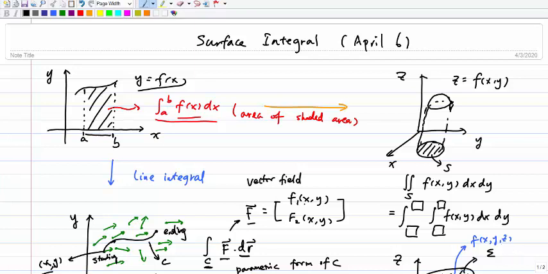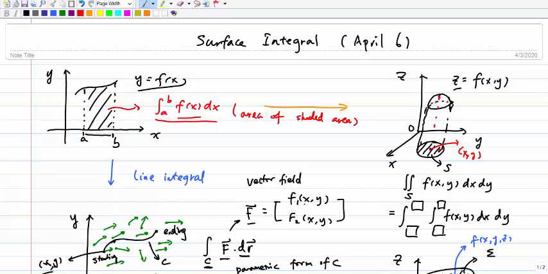For example, given an area in the 2D space, say in the x-y domain, I have a surface, an area which is S. For each point x, y, I define a value associated with it. I call it z. Let's say this value defines the height, how high this is. For all the points I can define heights.